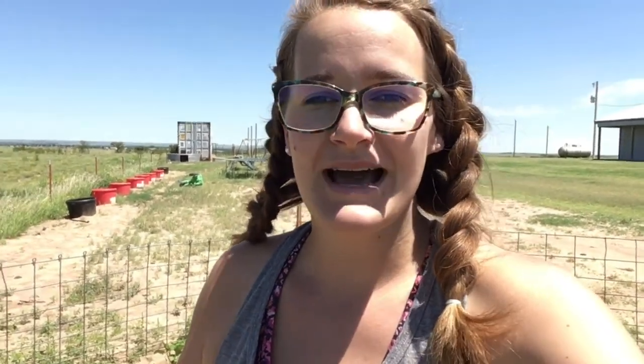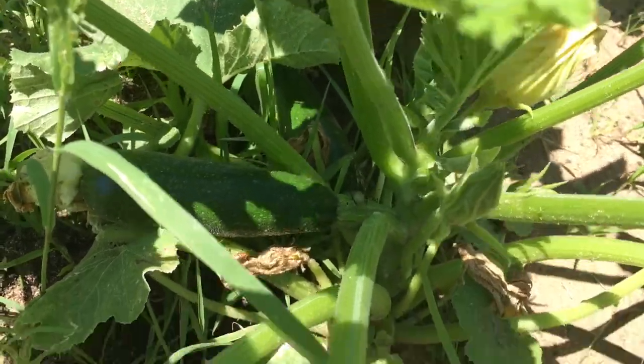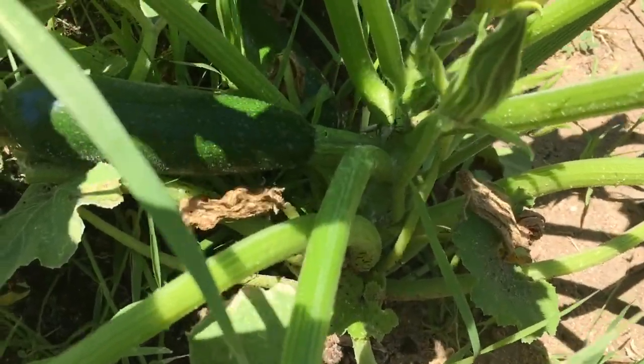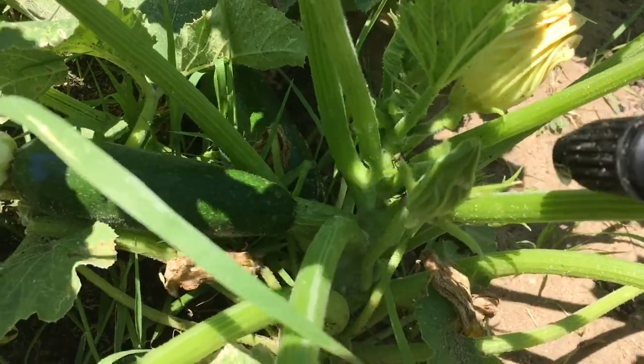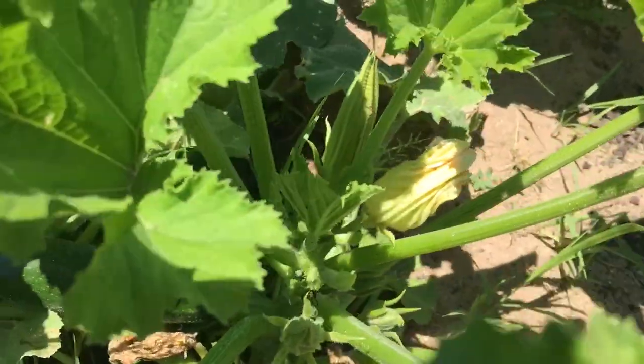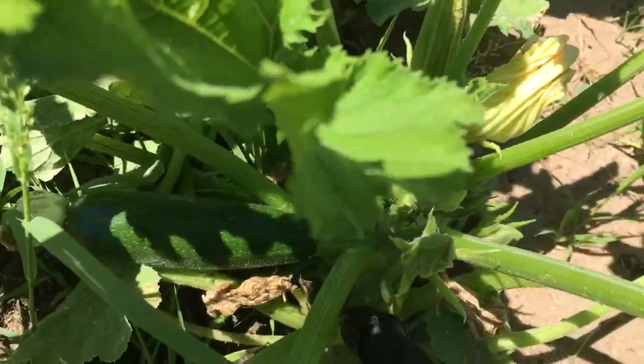I'm more comfortable with them touching things and putting soap in their mouth, I guess. But anyway, that's what I use, and I found some squash bugs just now, so I'm going to show you what it does to them. The bugs don't actually live very long after you spray them — it takes about a couple of seconds, maybe 10, maybe 20 seconds, and they're dead.